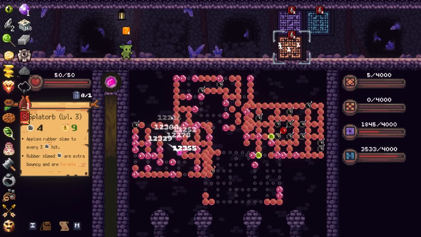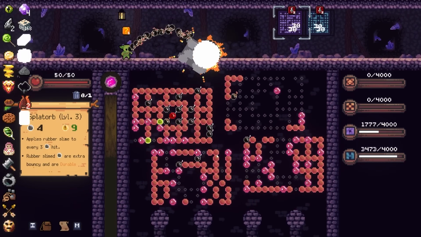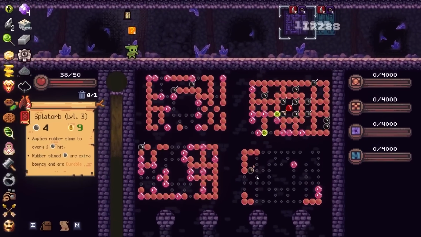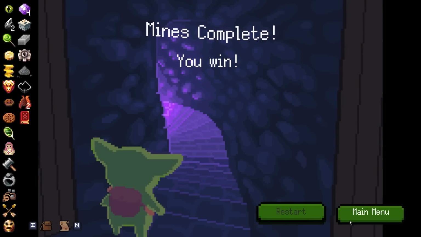All it has to do is just hit one of the bombs in a section, and the whole cube just goes. There they go. You know what? No, I have no regrets. Secret bomb run, always satisfying.